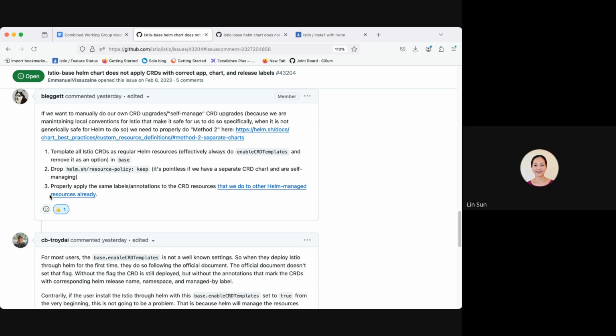So I have a dumb question. If I have an Istio CRD installed with a previous Istio, and then now I'm using in-place upgrade to update Istio to my new version, and I want the CRD to be refreshed, whatever is the latest from the new version, wouldn't the new version override the old one? I got confused when you said the duplicate version.